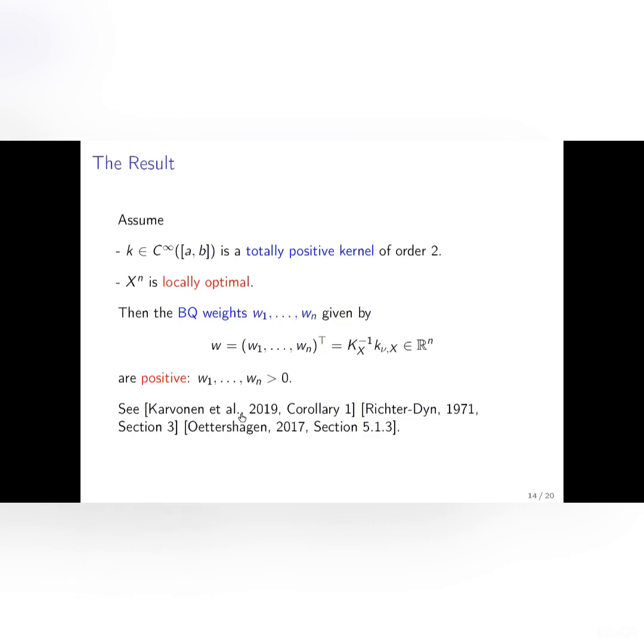So this is our paper. Maybe because I'm one of the authors, I think this proof is the easiest to understand, so I would recommend this paper. But essentially the same results have been known for a long time in this not so popular paper, and also this thesis by Otto Shagen.